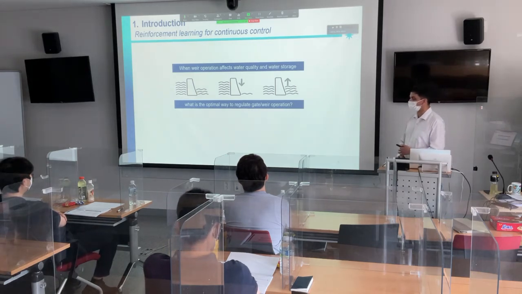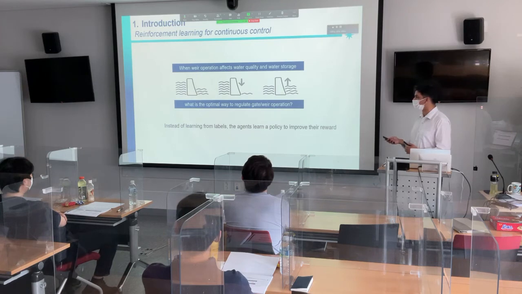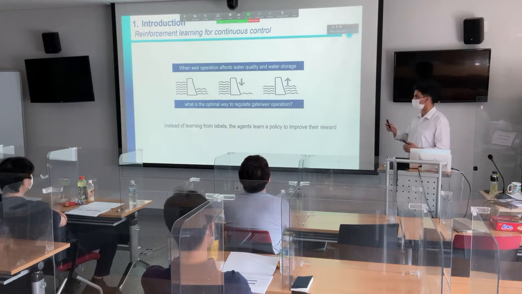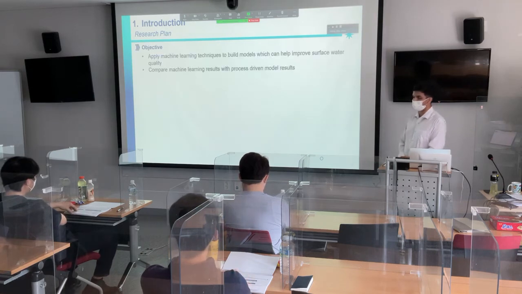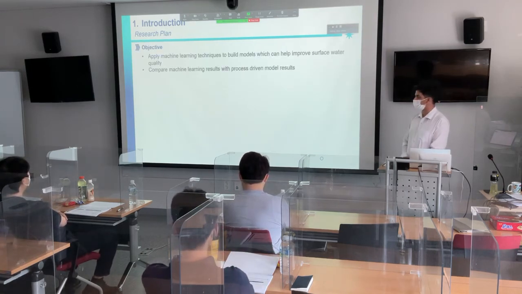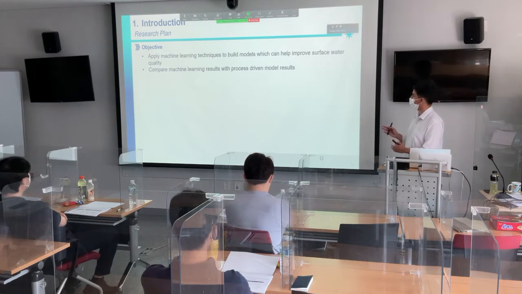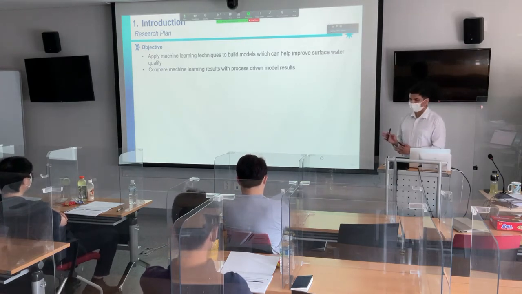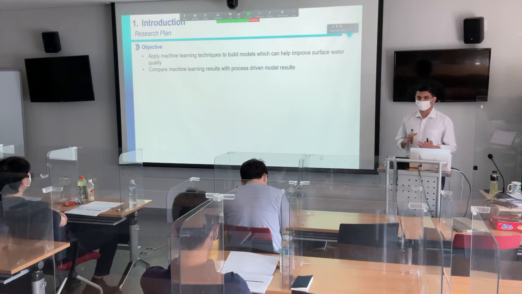In this case, the target of the reinforcement learning algorithm is to learn a policy which reduces the chlorophyll A concentration, or which improves the water quality. So in the last study, I focused on this problem. Overall, based on these problems, my research objective was to use artificial intelligence-based techniques to develop water models related to surface water quality, with special focus on E. coli and harmful algal blooms. I also wanted to compare the data-driven models with the process-driven model to find out where the process-driven model is better than the data-driven model and vice versa.